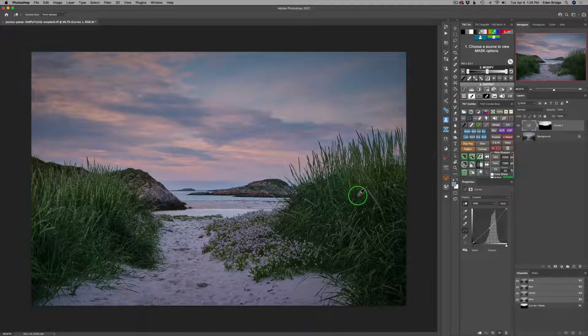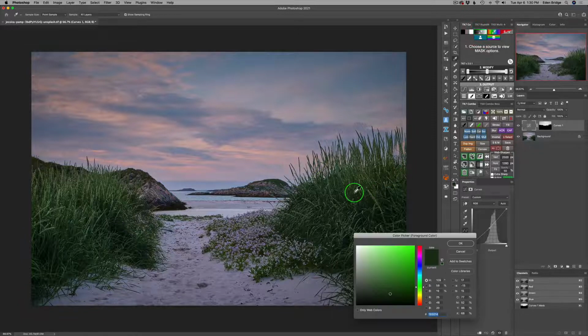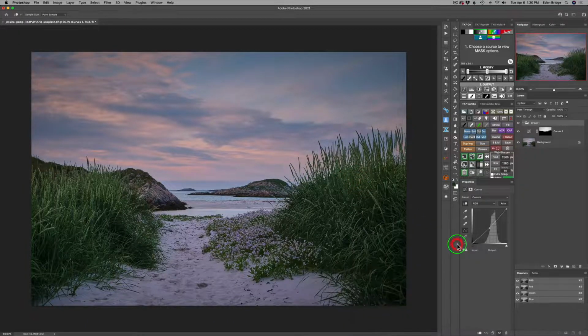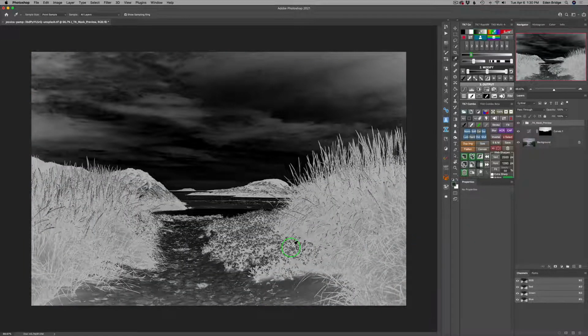And now we're going to tackle the foreground area. Well, what do you think? Zone mask or luminosity mask? I'm going to say zone mask. So let's try that. That's a hunch I have. So I'm going to click this. I'm going to choose one of these darker grasses in here. I don't want to go into the real super dark grasses, but the darker tones in here. I just want to lighten up.